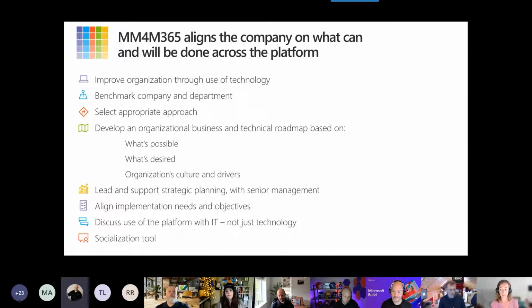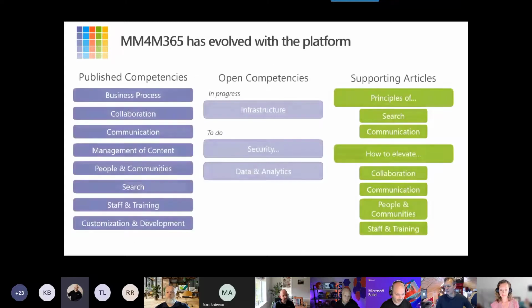And finally, there's this term, socialization. I like to think of it more as social adoption. I might be a real apostle for getting certain things done with technology, but if the guy who sits next to me isn't so into the tech, maybe I need a way that I can carry him along with my enthusiasm. And so really this is about driving social adoption, being able to spread the love, spread the insight, spread the demand and desire across the organization, not just by those people who are already wedded to using technology as a tool for change. Right, deep breath, and we'll look at some of the competencies.